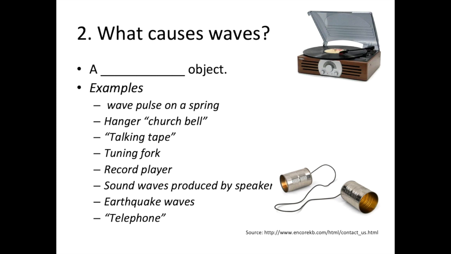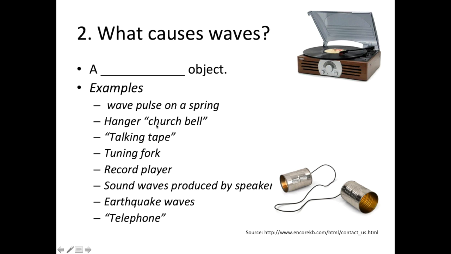Point 2, what causes waves? Waves are caused by a vibrating object, and these are some of the things we illustrated in class, although we did not illustrate the earthquake waves. We looked at a wave pulse on a spring. Obviously you vibrate the end of the spring, and that sends a wave down the spring.